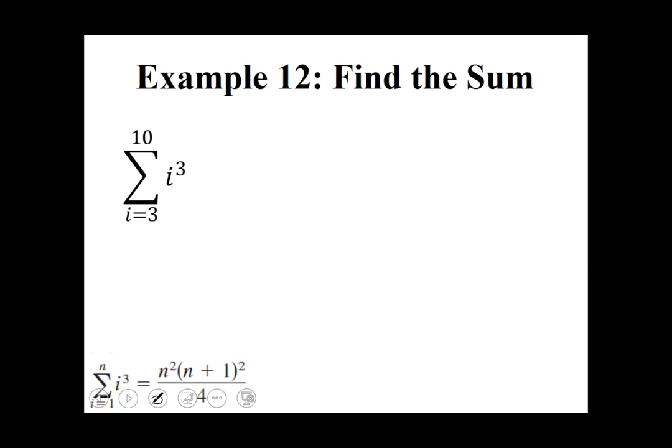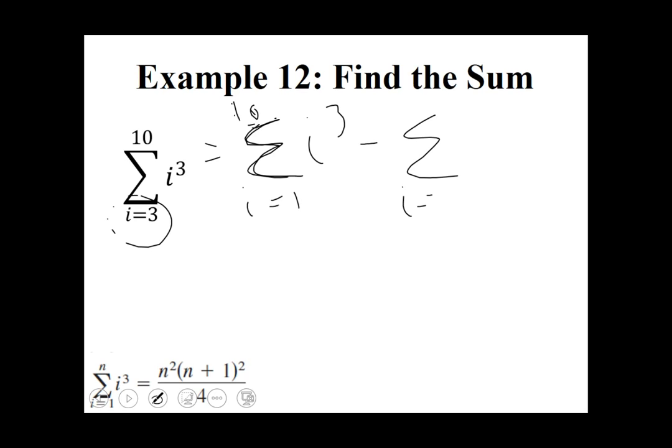Last but not least, let's go ahead and find the sum from 3 to 10 of i cubed. So we need, first of all, the new formula for i cubed, which is there at the bottom. And then we also have to realize that starting at 3 is really no good. So we're going to rewrite this as the sum from 1 to 10 of i cubed, subtract off the pieces that you don't want, which in this case would be from 1 to 2 of i cubed. If you use the formula twice, n squared is going to be 10 squared, times 11 squared, that's n plus 1, divided by 4.